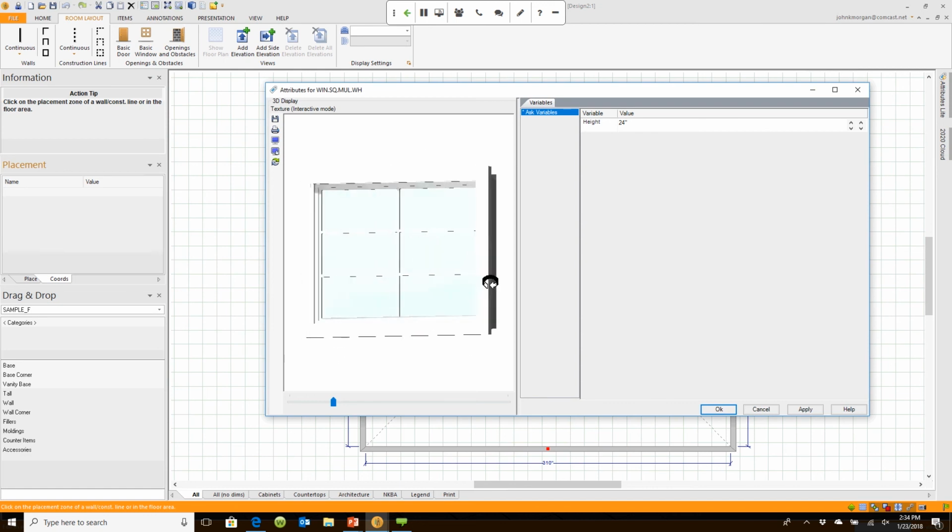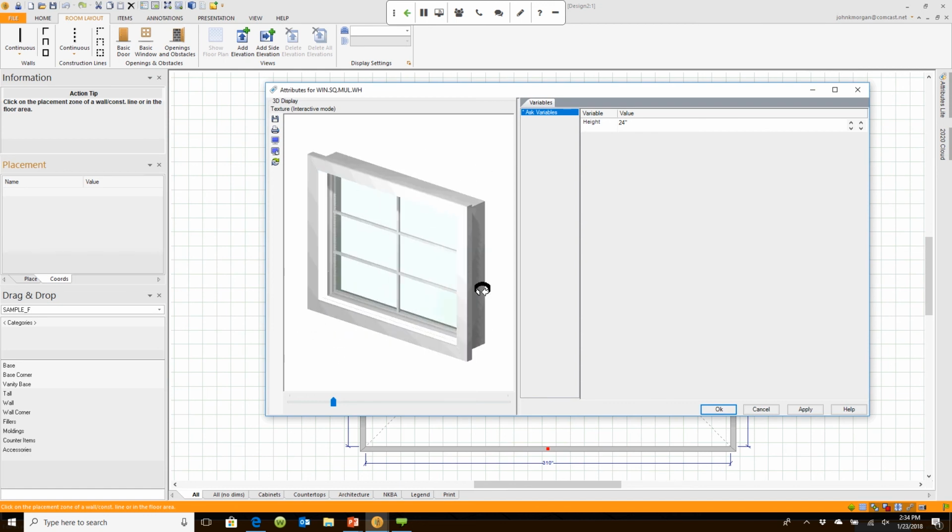I have selected this as my standard window when I place, but you can select any window that you like as your standard, and it saves you time because you can just grab it, place it if you need to, and you're not as concerned with going through all the different window types. But again, if you want to choose windows specifically, you can go into openings and obstacles and do it from there.